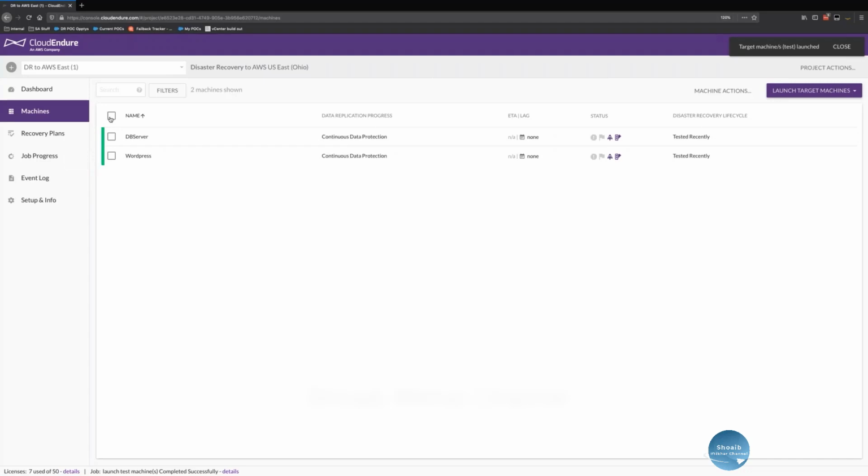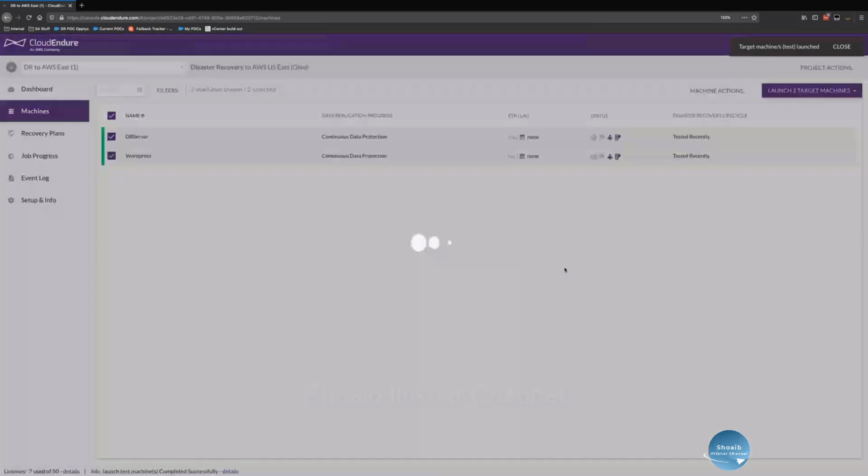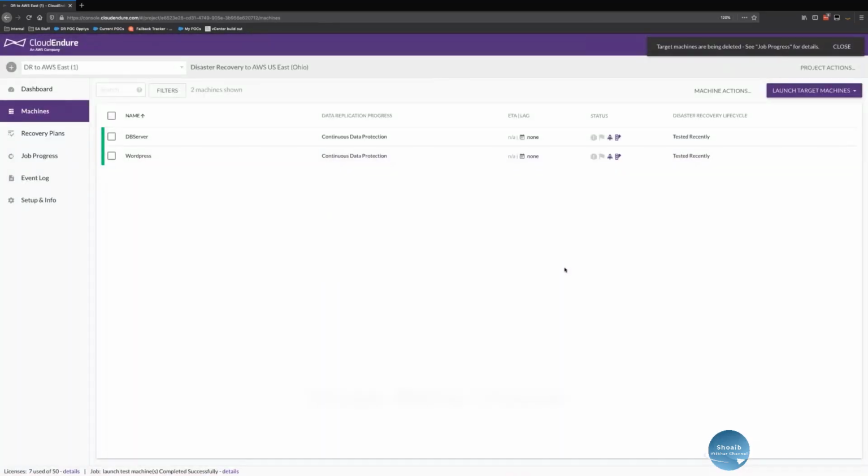Once that's done and your traffic's been repointed, you can select these machines, click Machine Actions, and delete X number of target machines, and we'll go ahead and clean up all of those spun up instances for you so that you're not paying for those failed over machines when you're no longer using them. Okay. And that is the end of my demo.